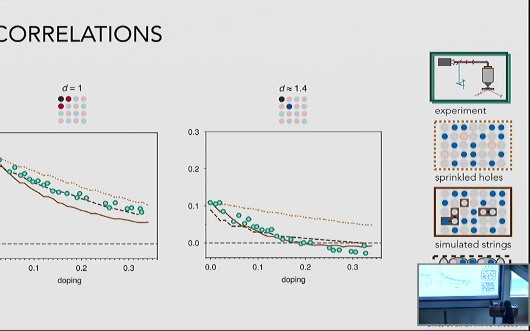And this is something which very clearly is captured by the simulated strings, but is not captured at all by the pi flux state. And so this is some qualitative feature which we see in only one of the theories. And you can understand this on an intuitive level by noting that, again, this nearest neighbor correlator is very, very strong at half filling. And so if you have that very, very strong correlator, well, when a hole passes through, if it shifts all the spins by one site, then that means sites that used to be next to each other are now diagonal from each other, which means that you have an admixture of this nearest neighbor correlator into the diagonal correlator. And once this becomes strong enough, then you see the crossing of sign for this value.